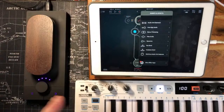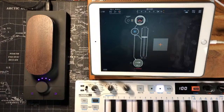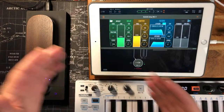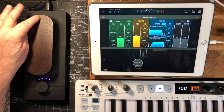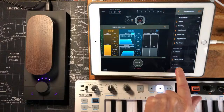Now we've assigned some of the controls today, we can also go ahead and say, let's go with a bleece delay maybe. And let's see what we can do with this. Because we can really hear that, let's assign a time to CC17 as well, so we can go and find the time for the delay inside the controller. We know we're still on continuous channel, but bleece will have been added there. Hopefully, there we go, bleece delay.